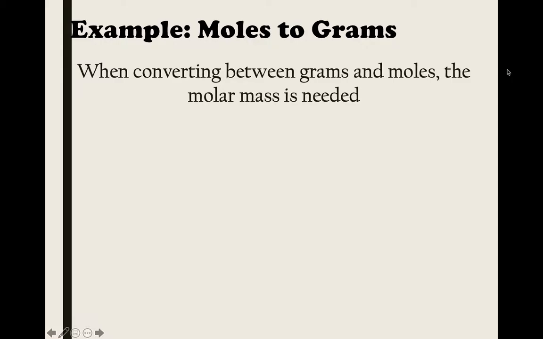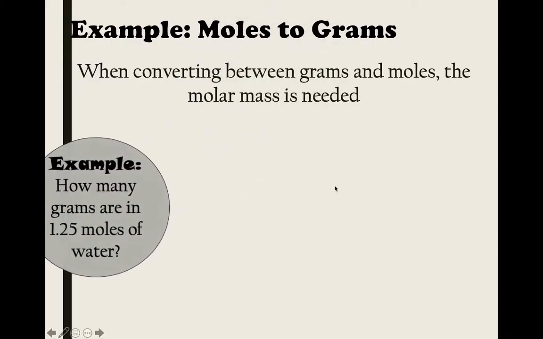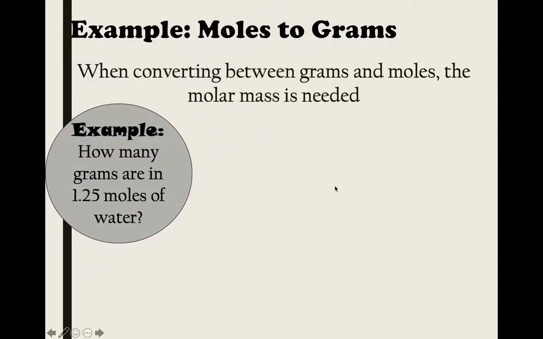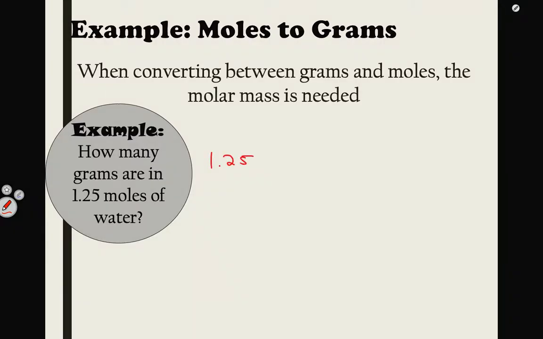Now we can also convert between grams and moles, and this is where we use the molar mass. The molar mass becomes my equivalency. So let's look at this problem. How many grams are in 1.25 moles of water? So step number 1 is I write down what I'm given, which is 1.25 moles.